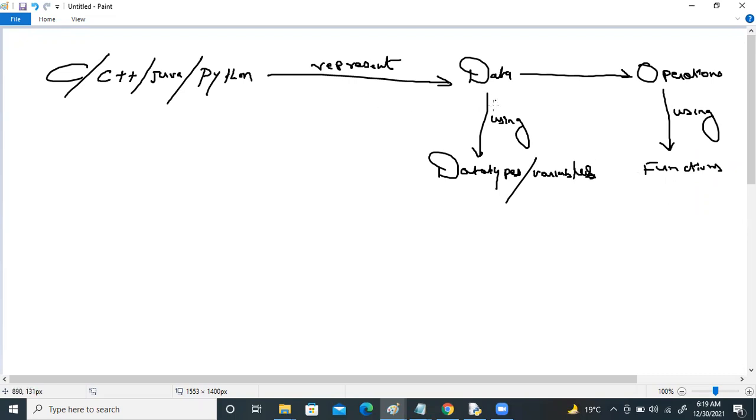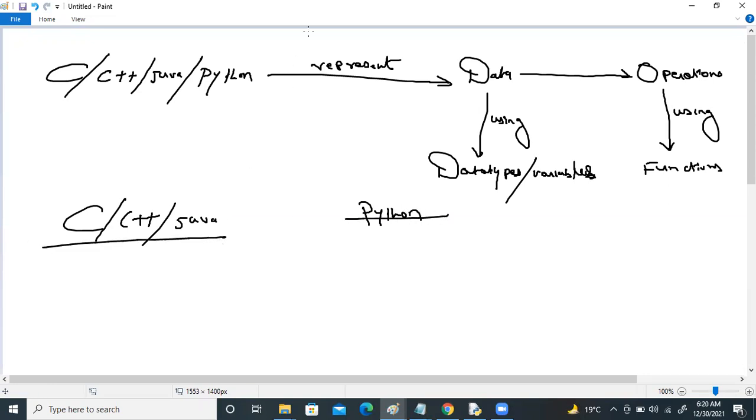Okay, they represent data using data types or variables, operations using functions. Observe this, C or C++ or Java compared with Python. Python supports dynamic data types.